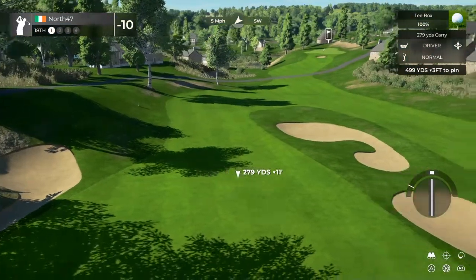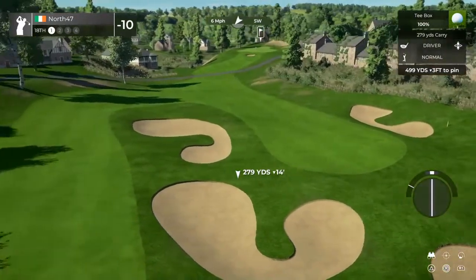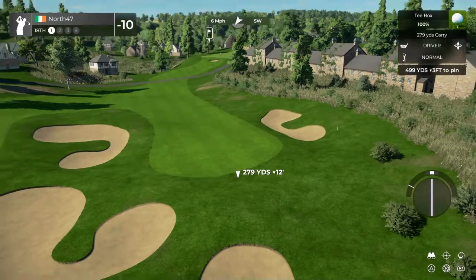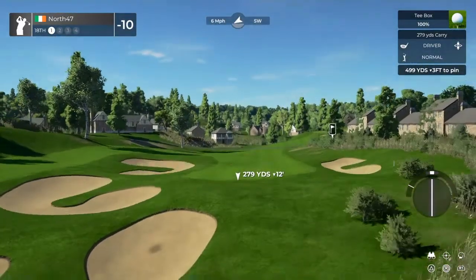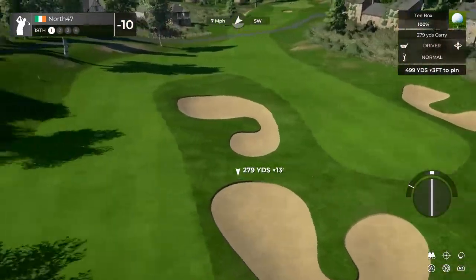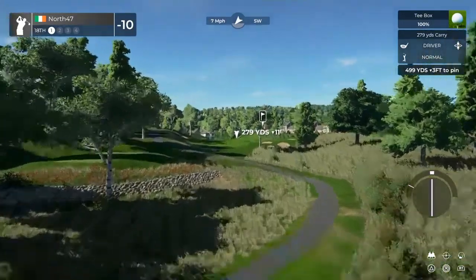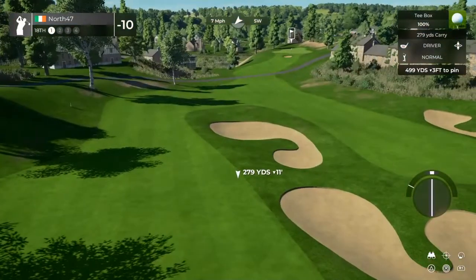So the final hole now, again, we've got choices off the tee. Now a little bit of a headwind, tailwind, I'd go here all day, and as you can see, the fairway kind of feeds it down nicely. But I think it's going to be a better play to come over here, just aim pretty much just at the right side of the rough, because the wind is going to pull it back in.